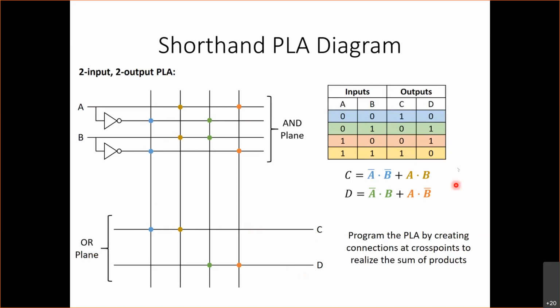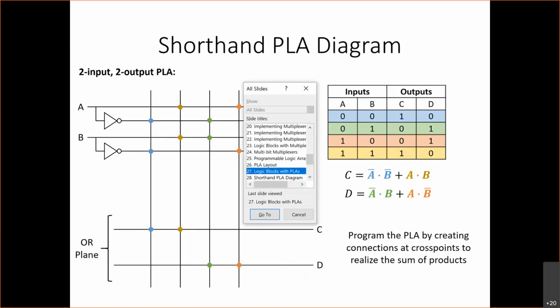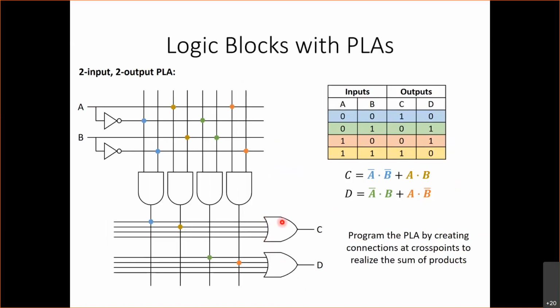So someone has a question. Can we use OR with 2 inputs instead of 4, or no? Yes, we can do that. That's actually what we did in the previous diagram. Even though this OR gate has 4 inputs, because it's provisioned to be able to connect to any one of these AND gates, in this case we only need to connect it to 2 of the AND gates, and that's why we only use 2 of the inputs.